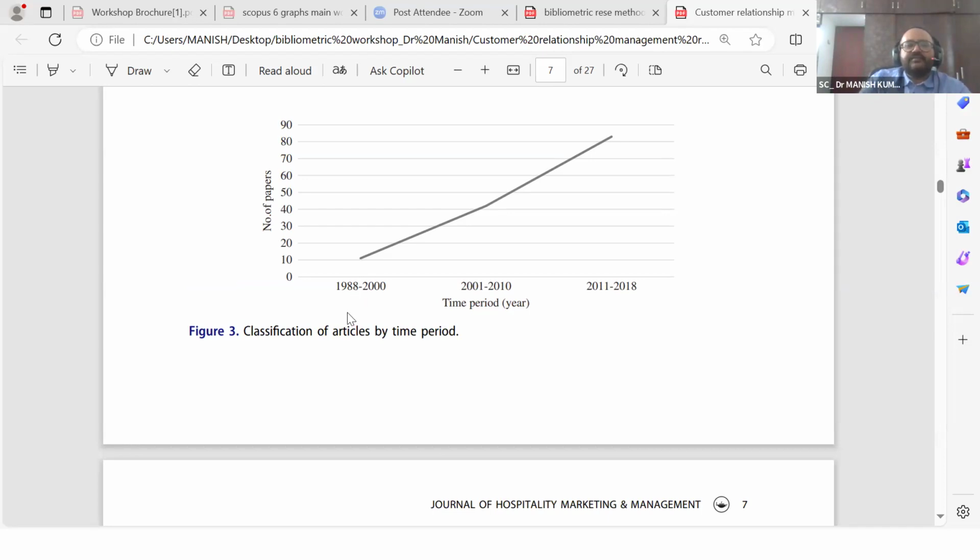So we divided the timeline into 1998 to 2000, then 2001 to 2010, and the third timeline was the modern CRM period, where most of the papers in the hospitality industry were written in the field of CRM, and they also talked about the negative effects of CRM and why CRM failed during that age.